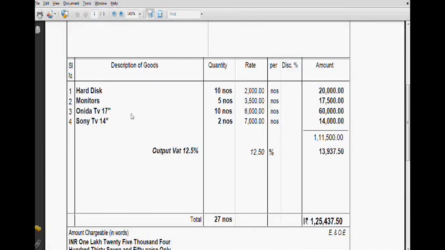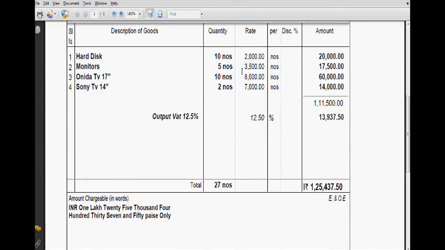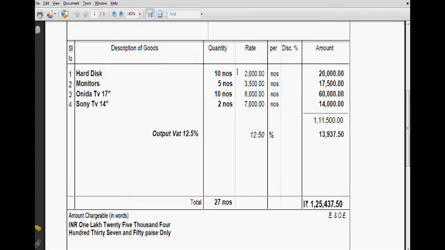And now these units you have to create. This is numbers. The stock item names also you have to create, units also you have to create.